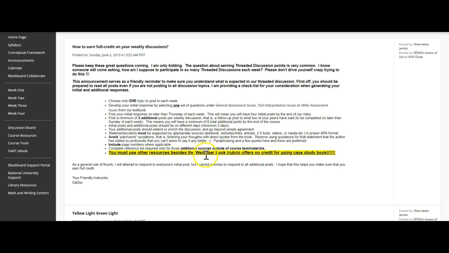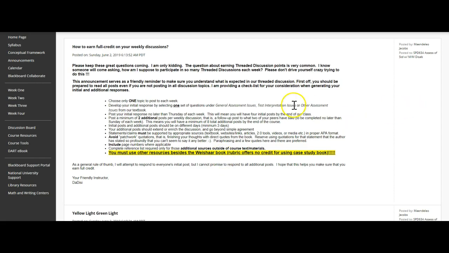All right. I also want to point out that if you quote or list the Warshauer book, it will not fulfill the requirement on the rubric which says that you must include proper citations. Okay. You need to at least use the Spinelli text, or any other text that you have gathered over the course of your academic career here at National. It can be other resources that you've been exposed to and would like to include. But please do not simply list the book where the case studies are listed.